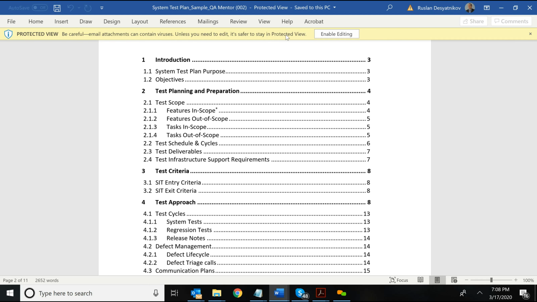And that's the reason why it's called a continuous process, because it's iterative, right? Things are getting changed. It can never be finalized until the last day.